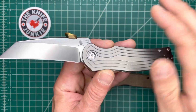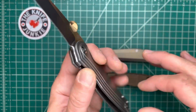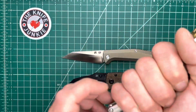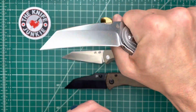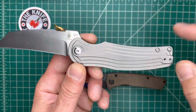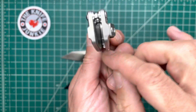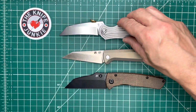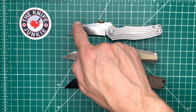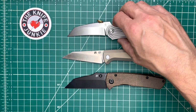Some of my titanium folders that are smoother or less contoured, I might not feel that way about, because sweaty hands, which I no doubt would have on slippery metal, but not in this case. I feel like this is a pretty good design to lock that in, both this way and then this way. So again, you see that reverse Tonto Wharncliffe shape coming through again with Pinkerton.